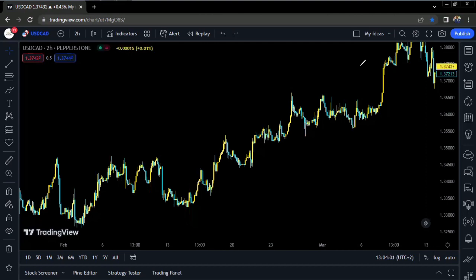Okay, so we look at USDCAD 2-hour. We ask ourselves the prior question, the first question, which is the first principle: what is the price action? The price action in this particular market is bullish, right? So that's step one. What is step two? Step one essentially indicates that we are looking only for buying opportunities, right? Because the market is ascending, it's not declining, it's rising in value. So if something is going up in value, you want to be buying it, you don't want to be selling it. You want to be selling it if it's going down in value.